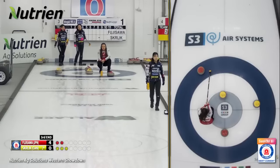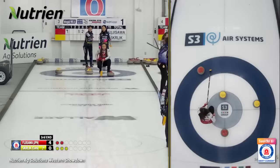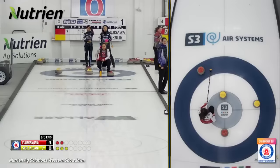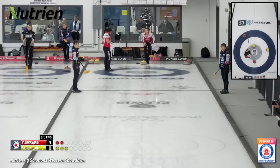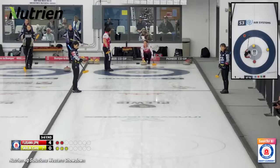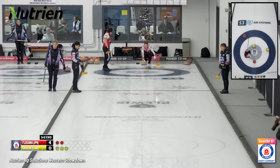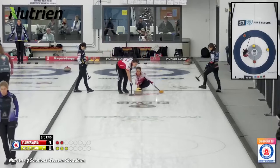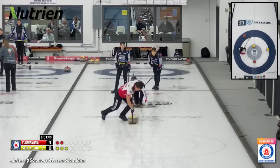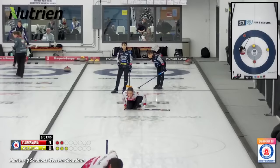End is looking pretty similar no matter what. Still 2 Scarlic stones in the rings with another one to come. So the open deuce is still very possible. Perhaps even more. There's a jam stone back there. That's correct. You'd like a guard or two to kind of multiply your chances of getting things sort of protected. But we're here now. A deuce keeps the game alive. Yeah, for sure. I think a big thing this end is getting the confidence back, getting a couple points on the board. You don't want to let this one get out of hand more than it already has.